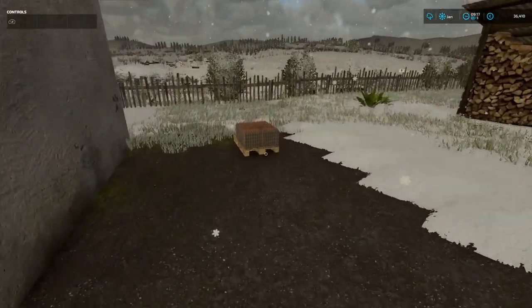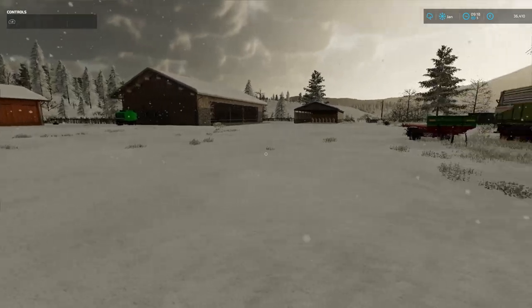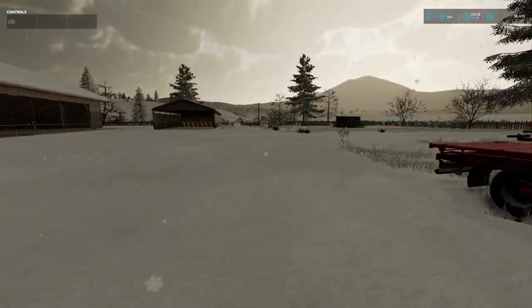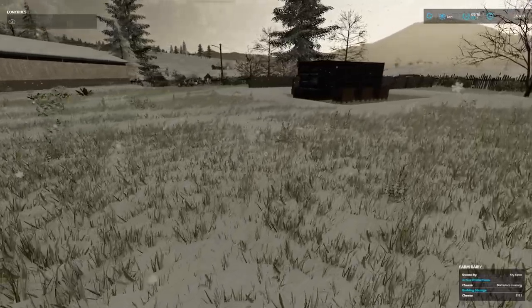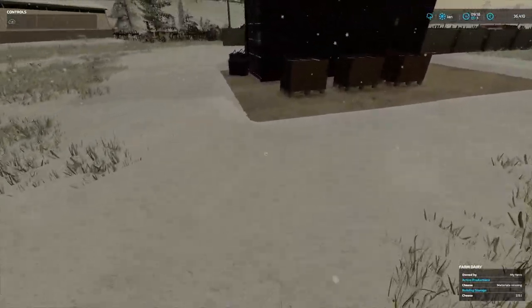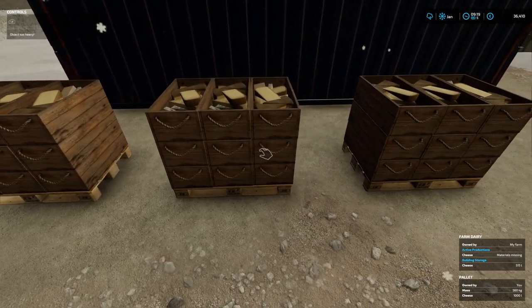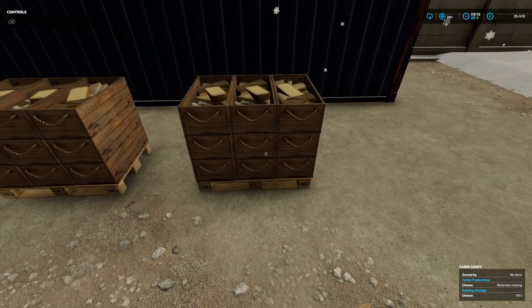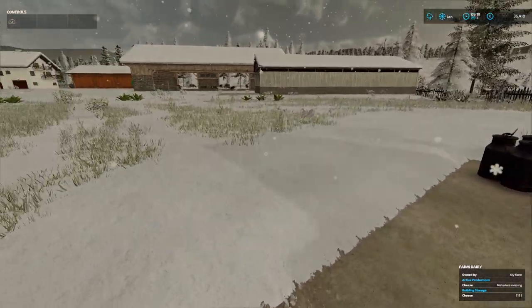Well, it's probably come once we've finished sorting out the cows. Let's just go and have a look and see if we've got any cheese. I don't think so. Oh, we have. Got three lots of cheese to be sold, so that's nice. Some income coming from there. We've got no milk in there. We'll bring some more milk across.